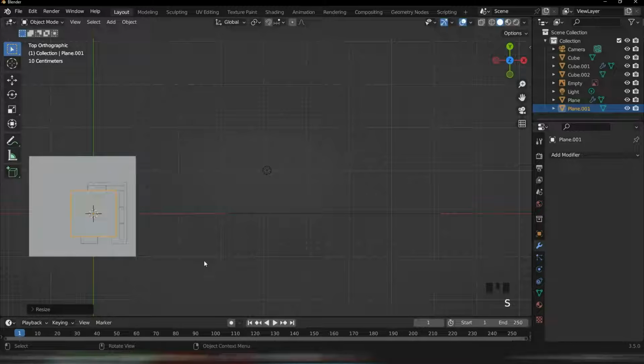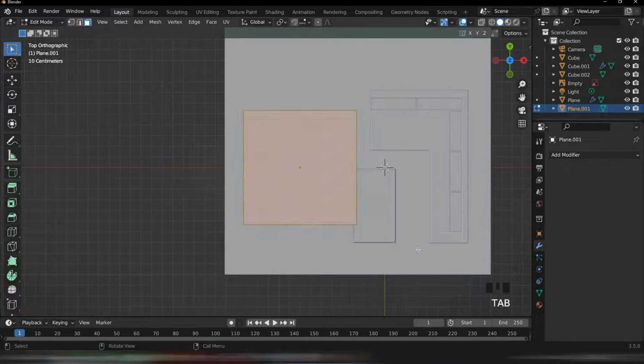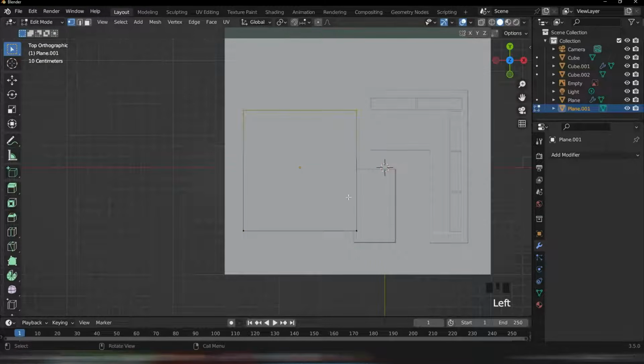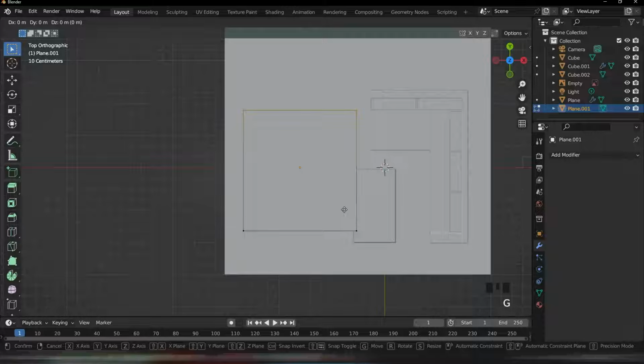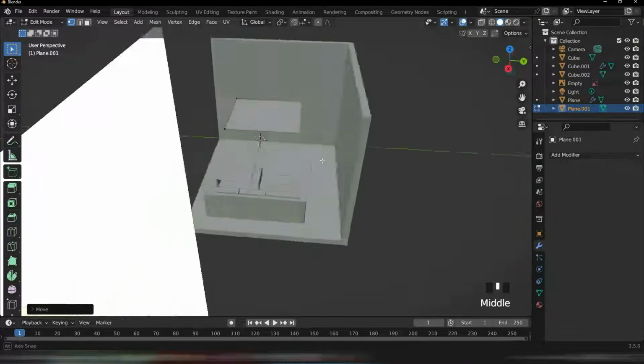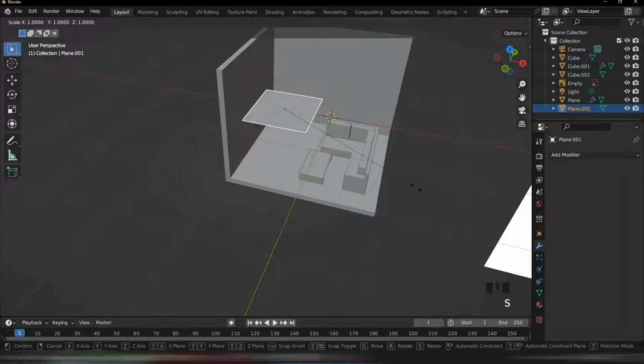Let's scale it down. And we're going to just cut it off at like right here on the couch and right here. So let's go into edit mode, vertice selection, G, and let's put it right at the edge there. G, constrain to the Y-axis, and put it somewhere around there. Perfect. But just to get it very accurately, let me just scale it into the X-axis real quick to make it thin.